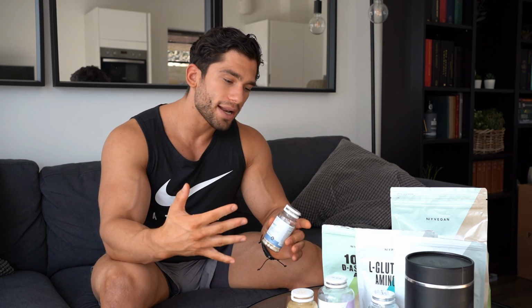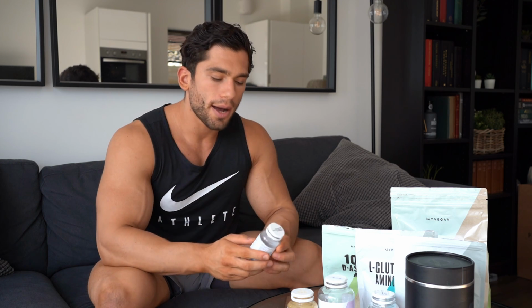Alright guys, last but not least, we have the digestion pills. Digestive enzymes, whatever you call them, I've always taken these because I used to have a lot of issues digesting food, especially when I'd eat more processed stuff. I'm moving towards a more paleo approach recently, cutting out all artificial sweeteners and everything. I felt okay, but digestive enzymes are a great thing to have because they help you break down your food and absorb more nutrients from it, because sometimes your body can't break it down very well, and it tires you out, and you can't absorb everything from the food, and this will help you do so. In turn, it'll help you perform better and you feel better. So I always recommend having some sort of digestion pills when you're eating things that you're not normally used to eating, maybe a big meal or something out of the ordinary.